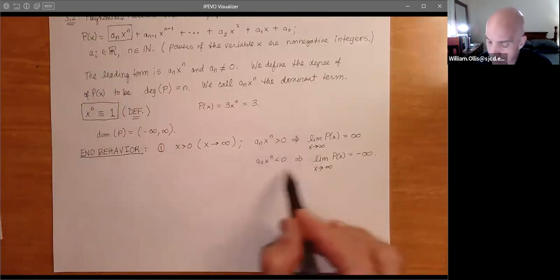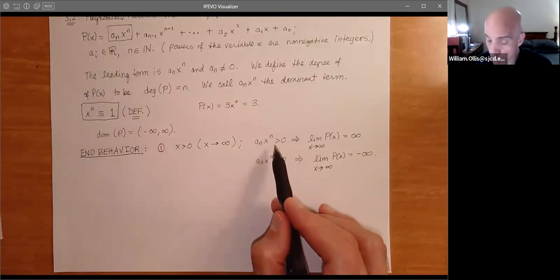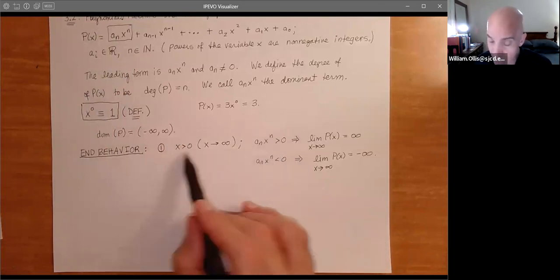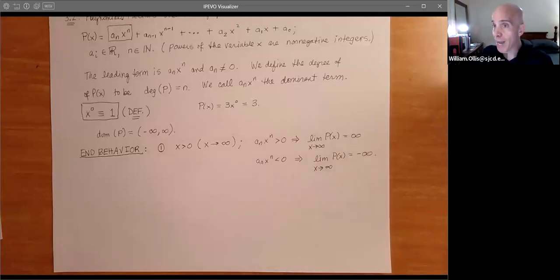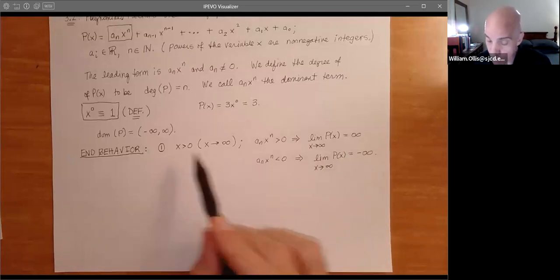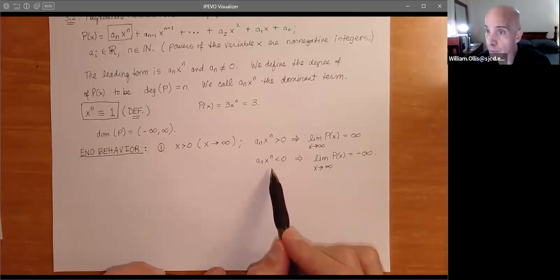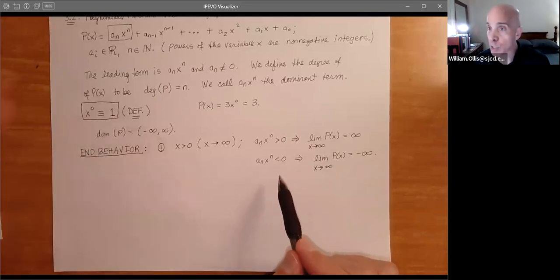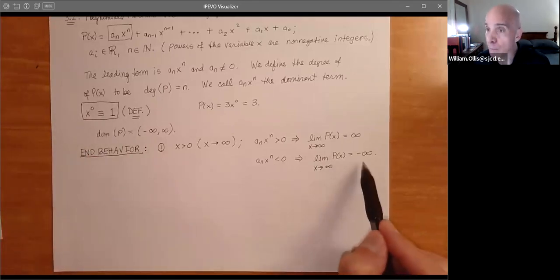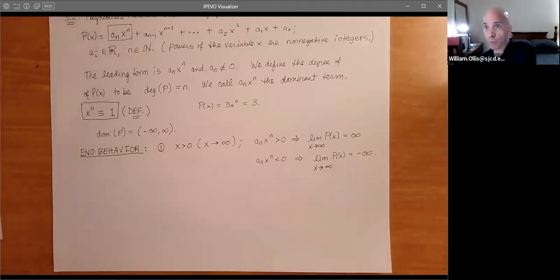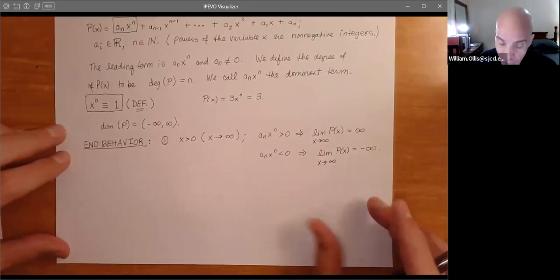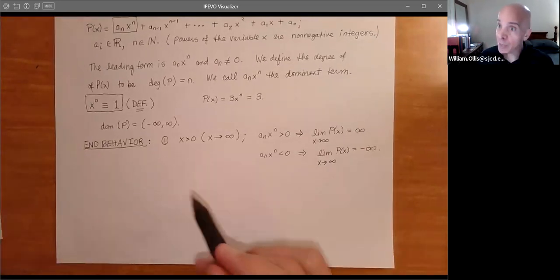So again, if the leading term is positive, when X is positive, the end behavior is infinite, and we think the graph just rises. If X is positive and the leading term is negative, then as the values of X get larger and larger, the output becomes more and more negative. And so the end behavior would be that the graph would start to fall as X gets arbitrarily large. Now you're thinking, what happens in the other direction?